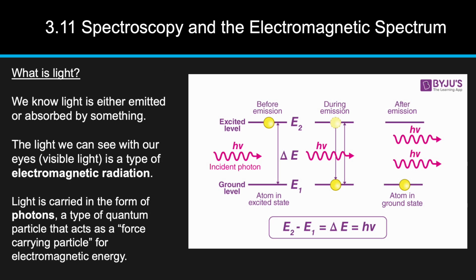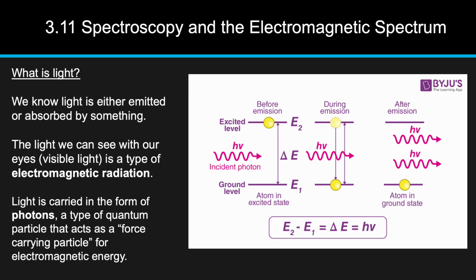When we talk about light in chemistry, we're really talking about energy that's either absorbed or emitted by matter. So the kind of light that we can see with our eyes, which is called visible light, is just one small part of a much larger range of electromagnetic radiation, which we can see with the electromagnetic spectrum. Light behaves like a stream of tiny packets of energy that we call photons. Each photon carries a specific amount of energy, and that energy depends on the frequency of light. So the diagram here shows how this works.